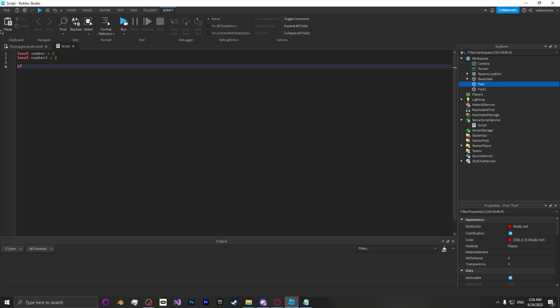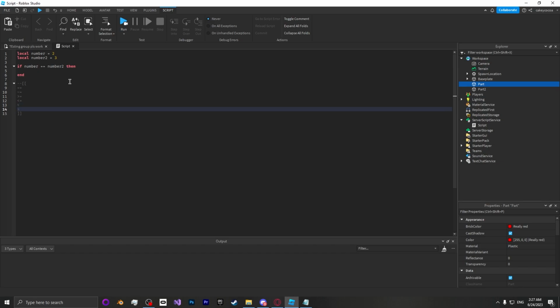Yeah, so if number is equal to number 2, then, so there's 6 operators, I think. So there's equals, there is not equals, oops, wrong language. There is higher than or equal to, smaller than or equal to, smaller and higher. 1, 2, 3, 4.